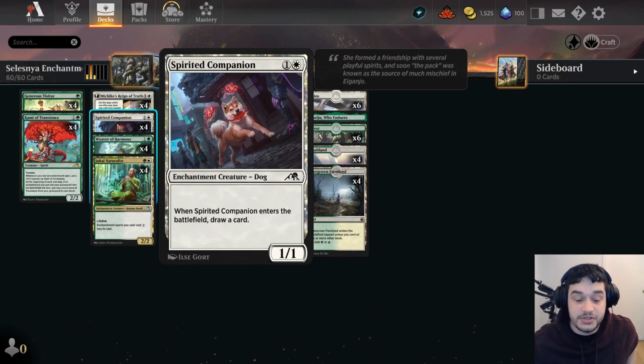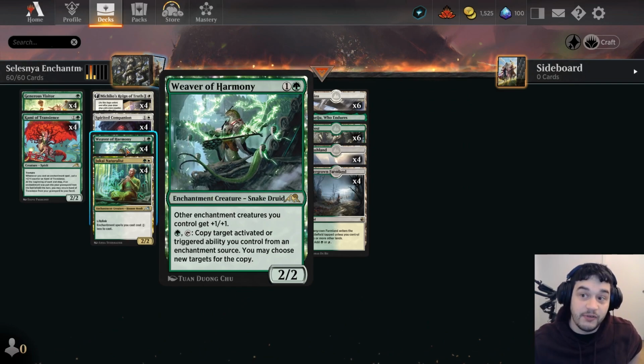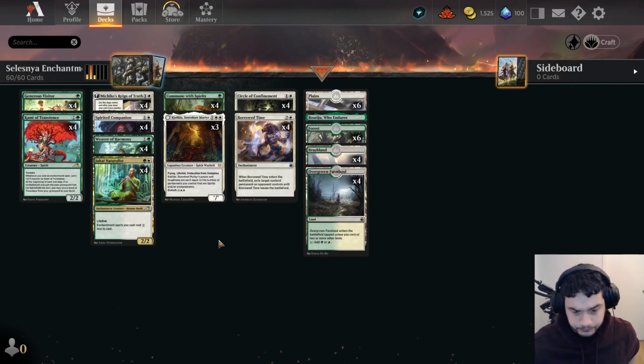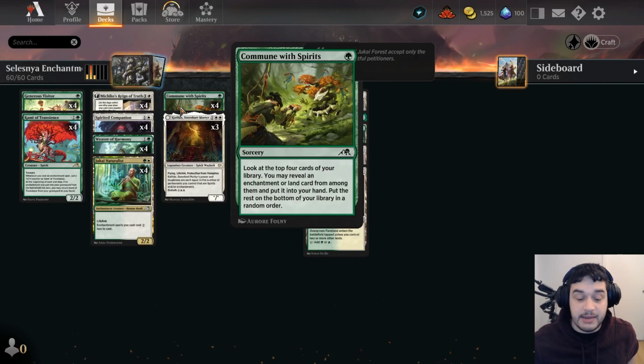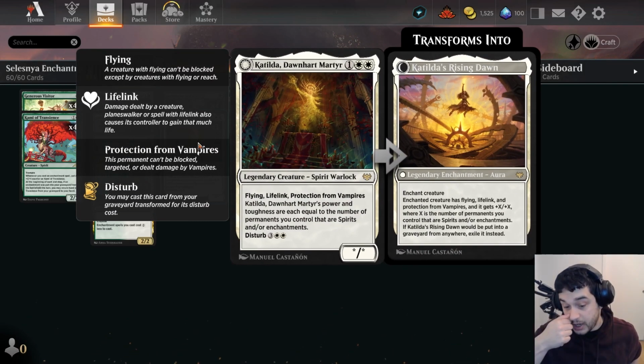4 Spirited Companions to draw a card, 4 Jukai Naturalists to make everything cheaper, and 4 Weaver of Harmony to buff our enchantment creatures up, and to copy enchantment abilities, and there's quite a few we've got. Such as, for example, 4 Michiko's Reign of Truth. Really strong. Then, in the late game, we've got 4 Commune with Spirits to find some extra things, in case we run out of gas, and 3 Katilda, Dawnhart Martyr, if we need to go over the top and finish them that way.